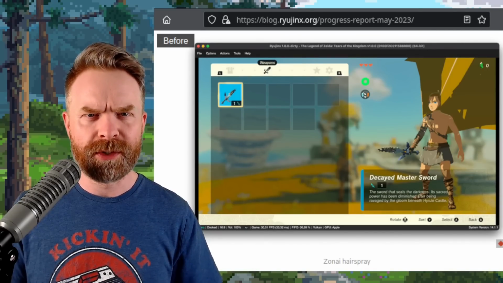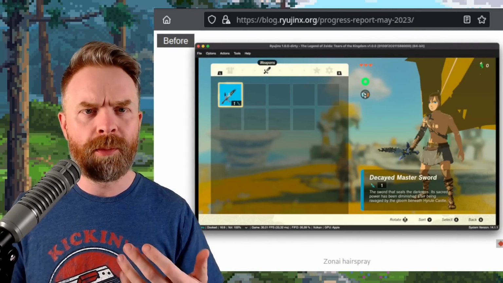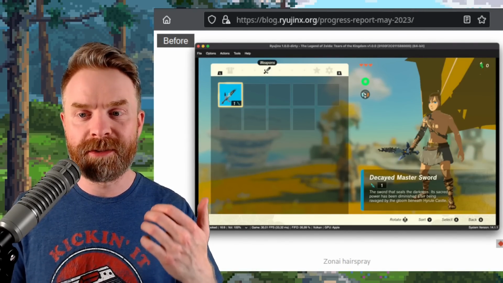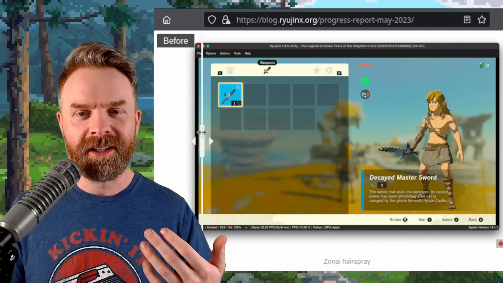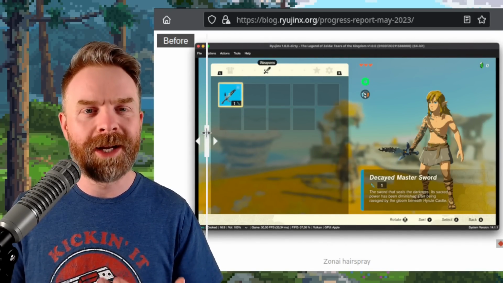The macOS version of Ryujinx also received a whole bunch of love this month. Here is Tears of the Kingdom beforehand, and Link's hair is kind of crazy. And here is after, where things have calmed down considerably.